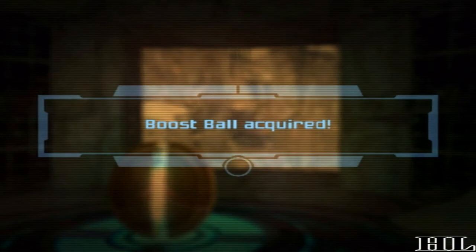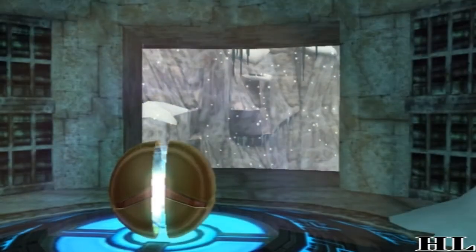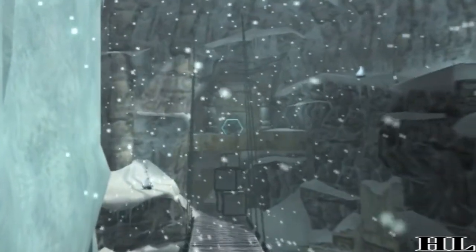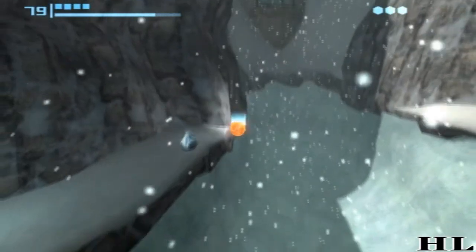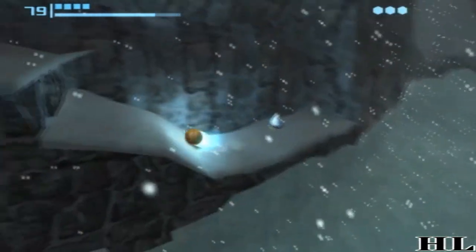Now, Boost Ball acquired. You hold your B button or your... I think it's jump. I think it's actually your... It might be B button in both games. Yeah, I think it is. So, actually, no. It's your A button in... No, it can't be. This is weird. Okay. Yeah, no, it is a B button in both games. That's cool.